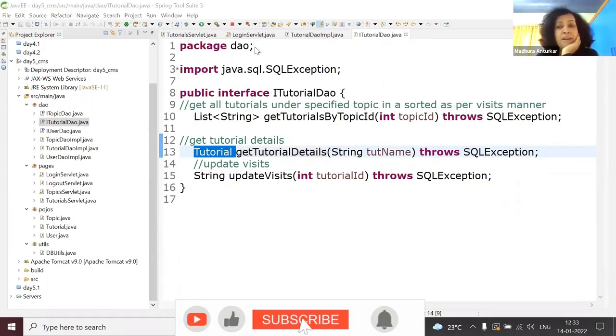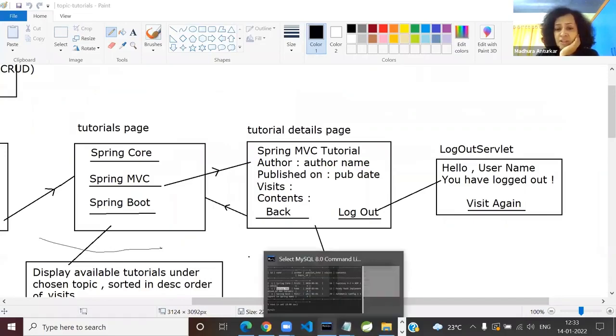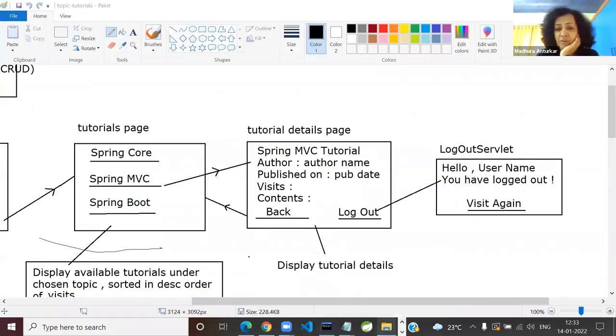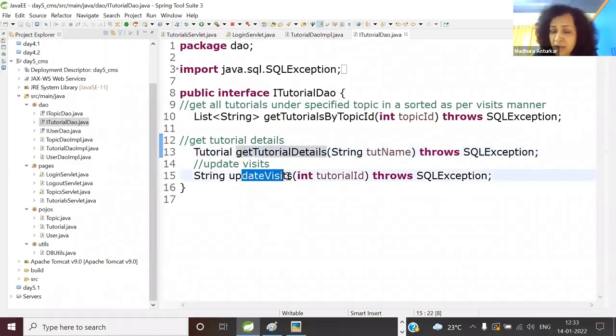Okay. But guys, the moment you access this, what should increment? What should increase? You are visiting this tutorial, so visits should increment. These are all the small things over time. So naturally, do we have some method for that? Of course, yes. Which methods will you call? Along with getting the tutorial details, you will have to update the visit count.